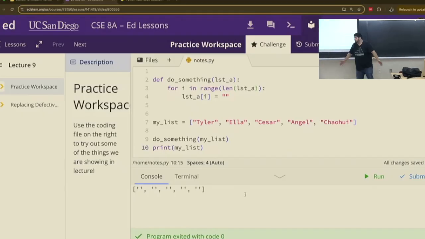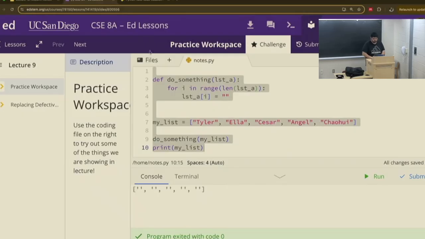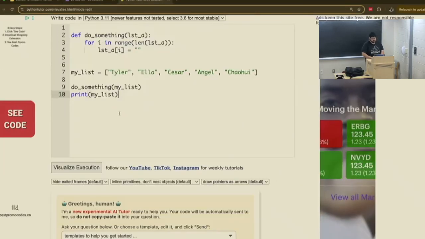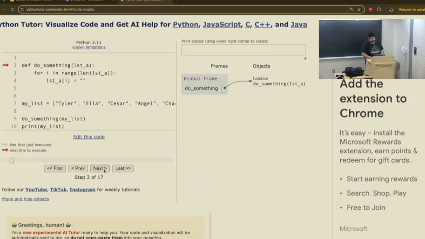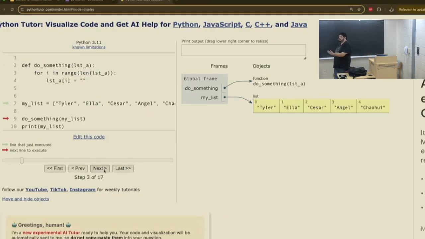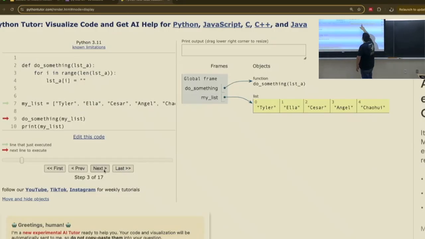The reason for that is as follows. We have our function, right? It's called do something. It's going to get read, and it's on the global frame, and we can use it whenever we want. And in the global frame, we also have something called my list, which is a list of strings: Tyler, Ella, Caesar, Angel, Chadwick.